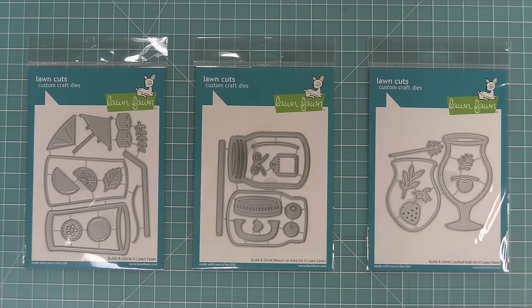So you can mix and match the fruit by adding the blueberry into the cocktail and the cherry and the lemon into the mason jar. You could also do things like use the straw in the build-a-drink or use the umbrella from the build-a-drink in the mason jar. So it is so much fun to mix and match these. So let's go ahead and check it out.